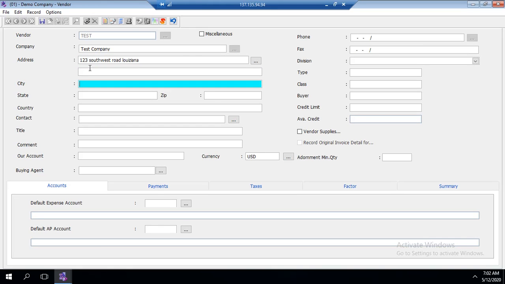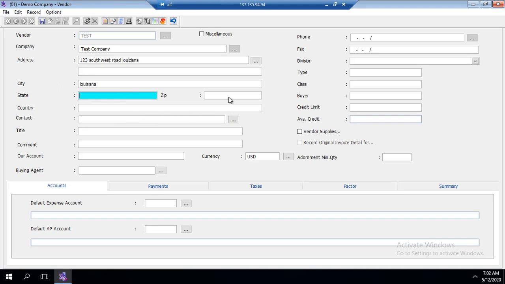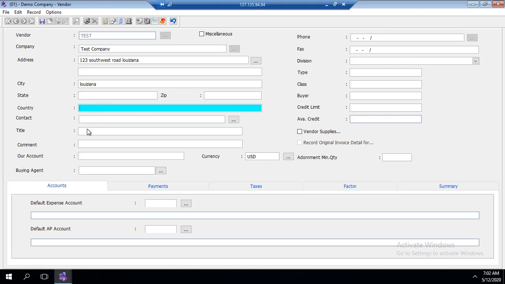Here you enter the city. Enter the state, zip code, country. These are pretty standard. You can get it from the vendor information that you are dealing with, or you can get it from the vendor invoice itself.